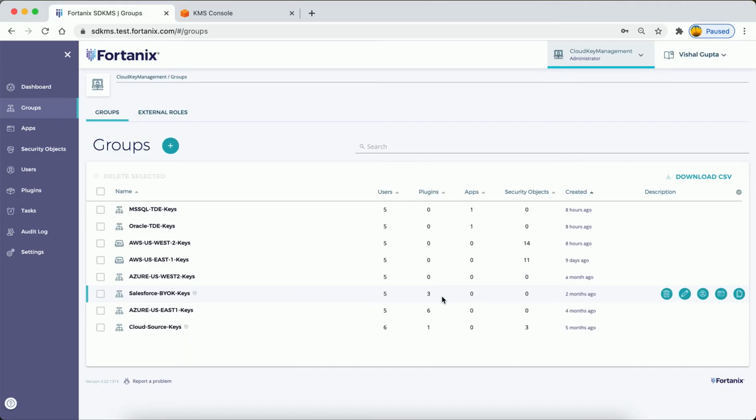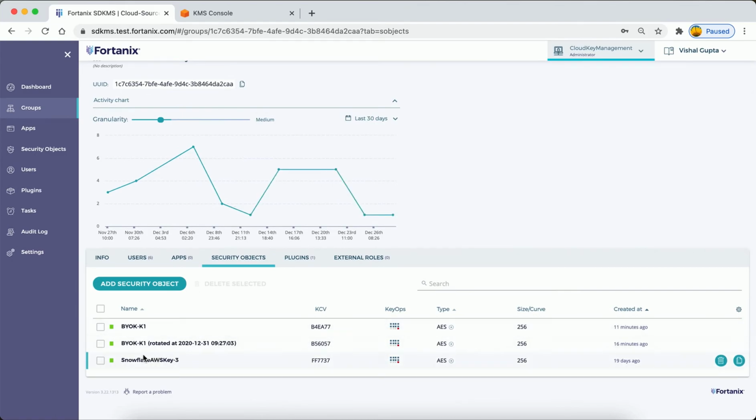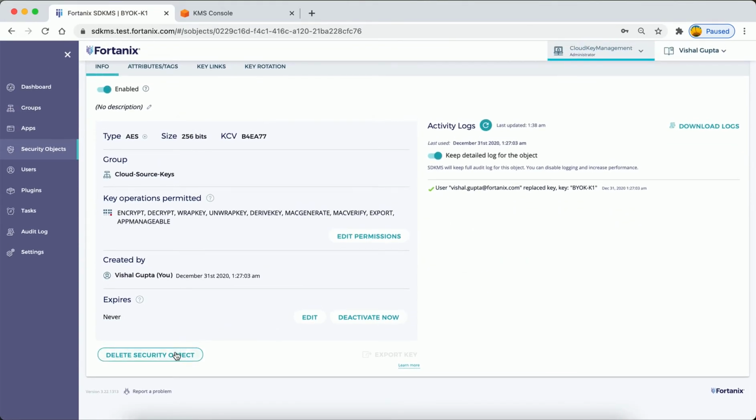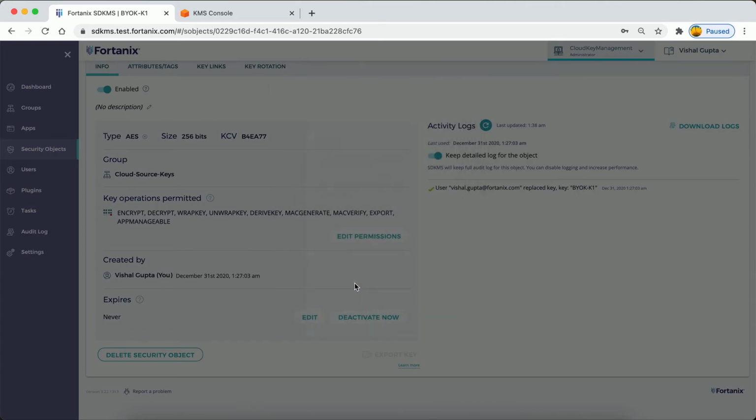So starting back from a group section, let's say cloud source key, this is the group where we had our original source keys. Now there's a BYOK K1 and a BYOK rotated key. Both these keys are equally important because these are the original key material. Now if I go here and I say delete object and I select these and I hit delete, the key material will be gone. And after that, I'll not be able to restore this key if I really want to delete the key material and restore it, or somebody deletes my key from AWS and I want to restore it. So how do we control that?